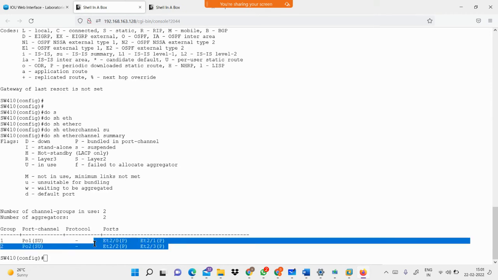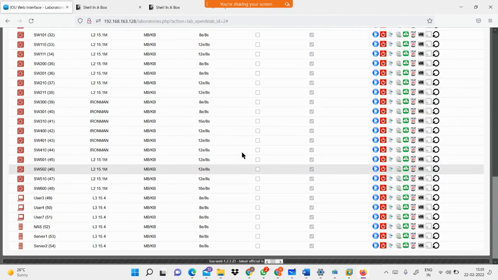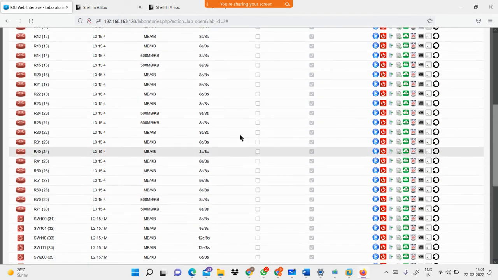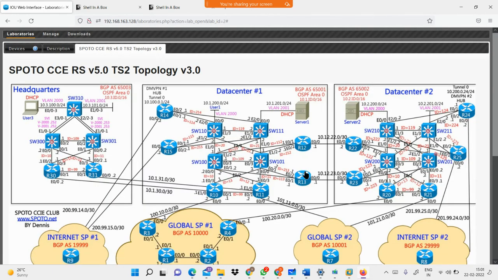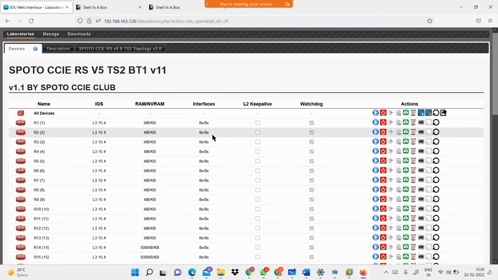That means all the configuration I have done on this will look like this. And if I take the access of the routers, suppose let me take the access of this router, because this is the route reflector in BGP.